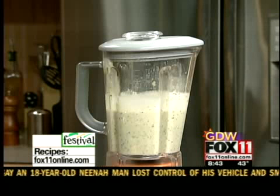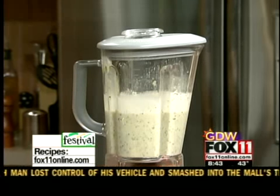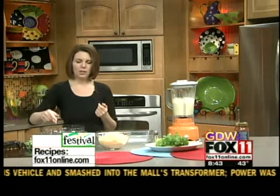How easy was that? All right, now for the chicken part of this recipe. This is a great way to use up leftover chicken. So whenever I'm making chicken, I make a few extra pieces and turn them into another recipe. I'm always thinking about how to make my life a little easier, and that's one of my tricks.